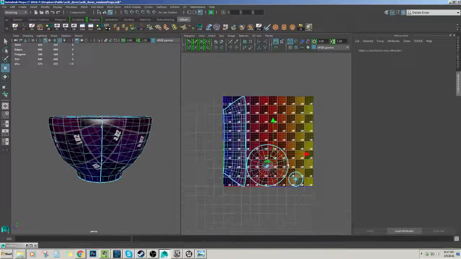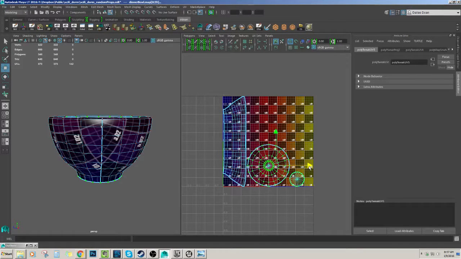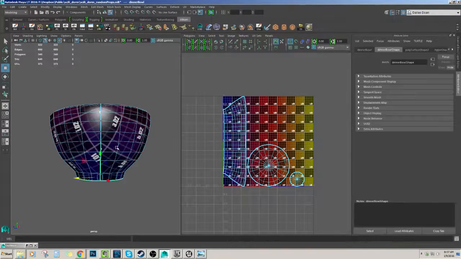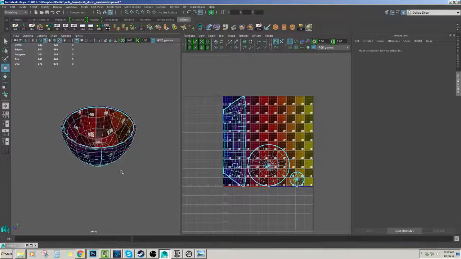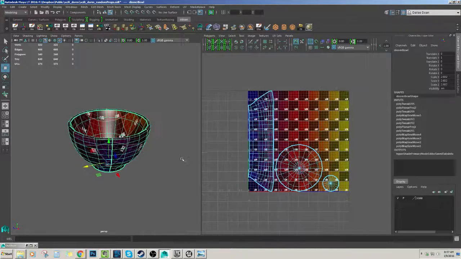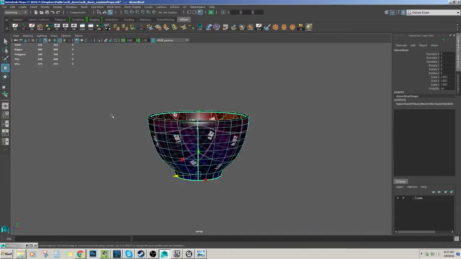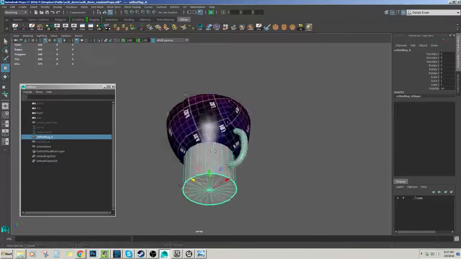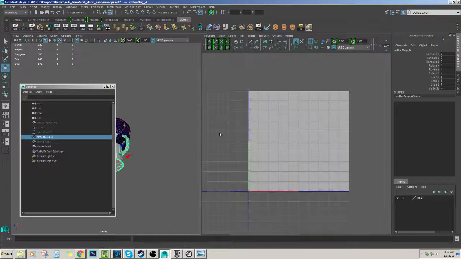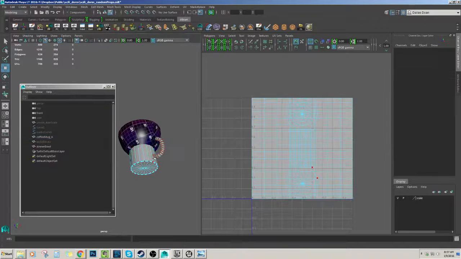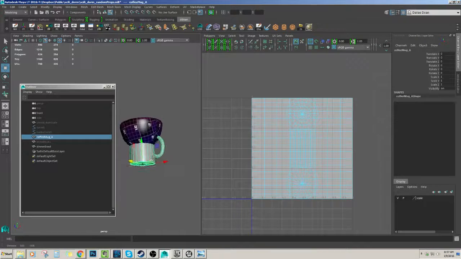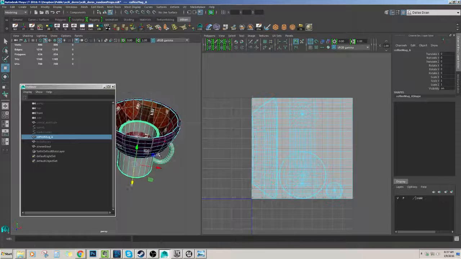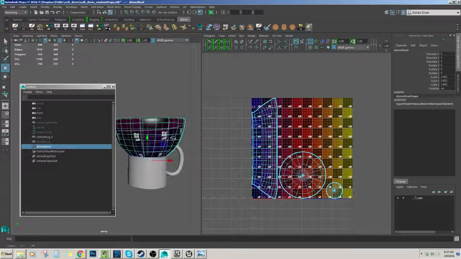There's tons of space left here. I'm almost wondering if this and the cup could be part of the same texture sheet. I think it might be able to be. So I'm just going to go back to this, go to my outliner, and I'm going to, where's my coffee mug? Load up the coffee mug and see if the coffee mug, so the coffee mug is not even UV'd yet, so I can UV the coffee mug and the bowl together.